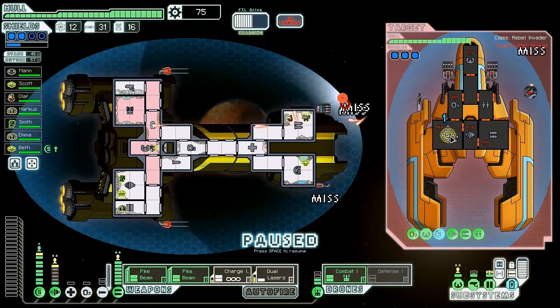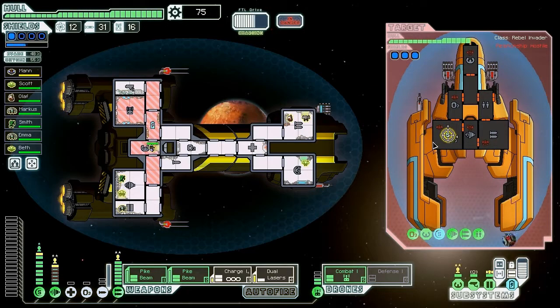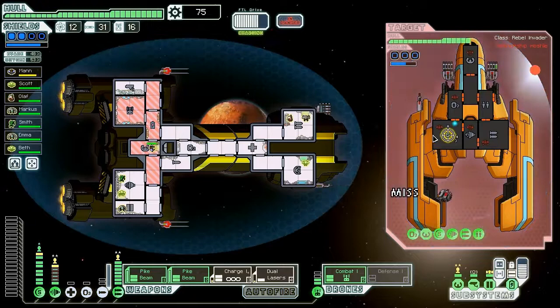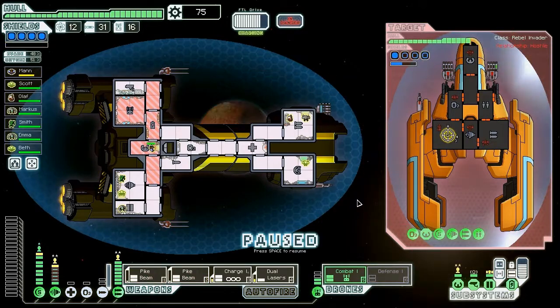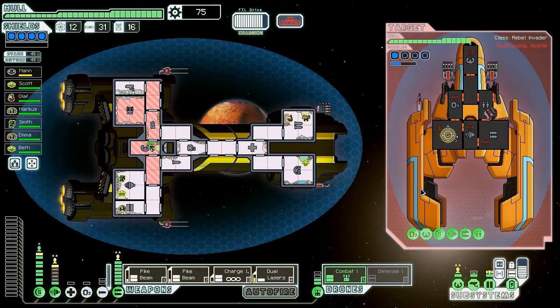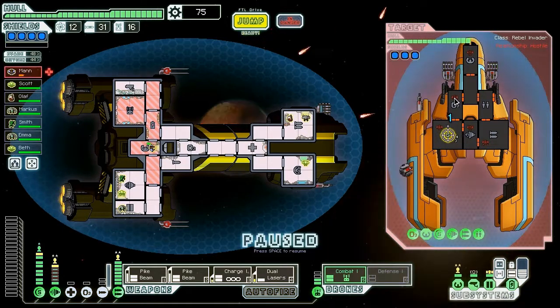Oh god. We managed to dodge four of them. Oh, and their shields just happen to be down. Go ahead then. Oh, we missed our chance. Oh well. Okay. I need oxygen.